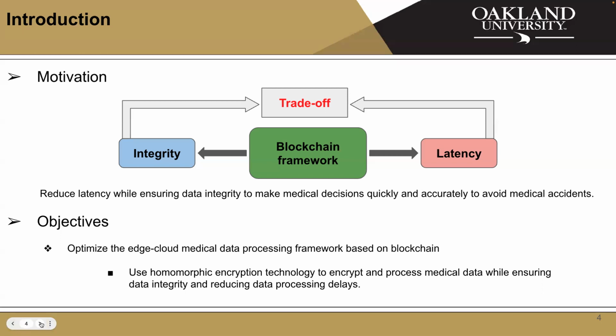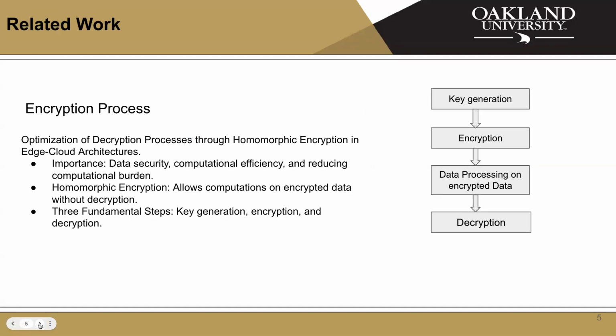And next, Monica will introduce some related research and cases. Yeah, thank you, Indy. In this session, I'm going to discuss enhancing data security and computational efficiency through optimizing the decryption process in edge cloud architecture using homomorphic encryption. Our focus is on improving data security and reducing computational overhead.